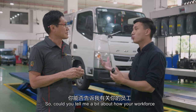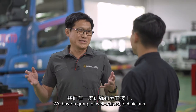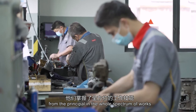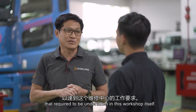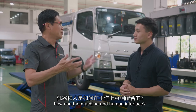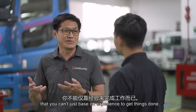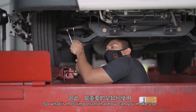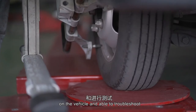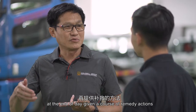Could you tell me about how your workforce has been trained to work with the machinery? We have a group of well-trained technicians who undergo training by our in-house trainer and have received direct training from the principal across the whole spectrum of works undertaken in this workshop. But that is not good enough. Being just skillful is not enough, because technology has advanced so much that you can't just base on experience. What's most important is how you make use of sophisticated and intelligent equipment to identify problems on the vehicle and troubleshoot, giving a course of remedial actions to rectify the vehicles.